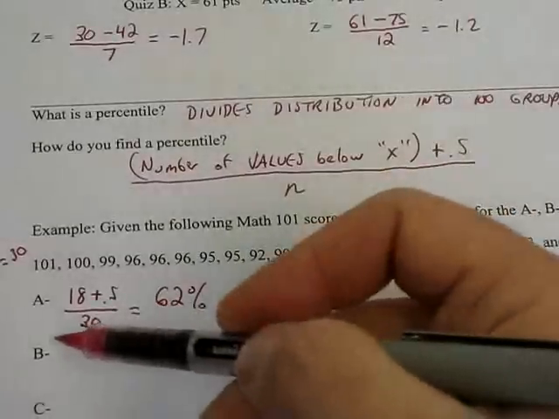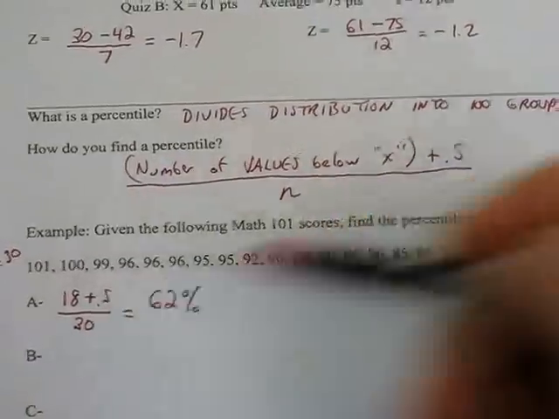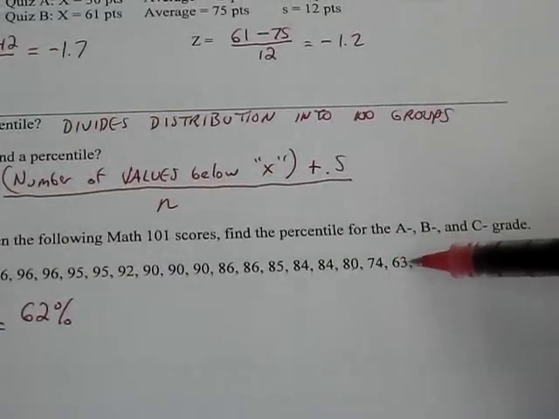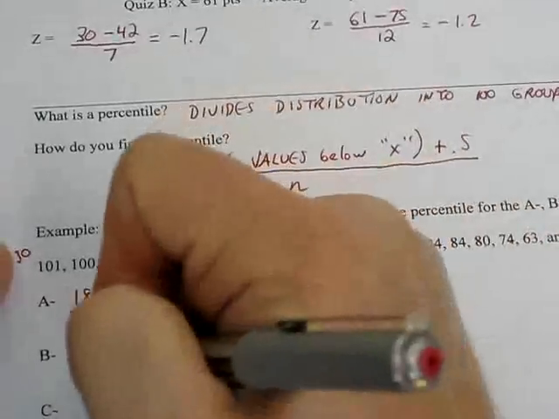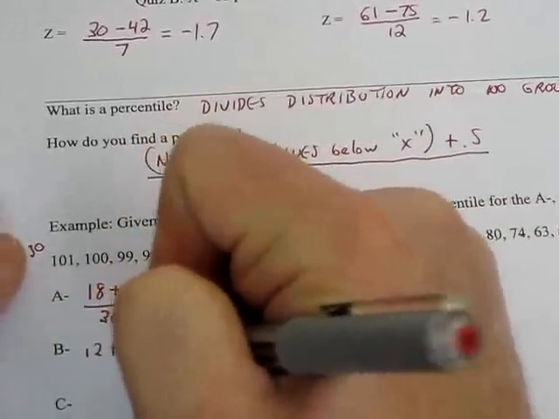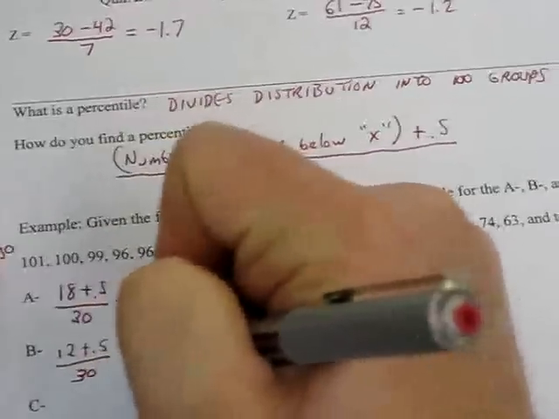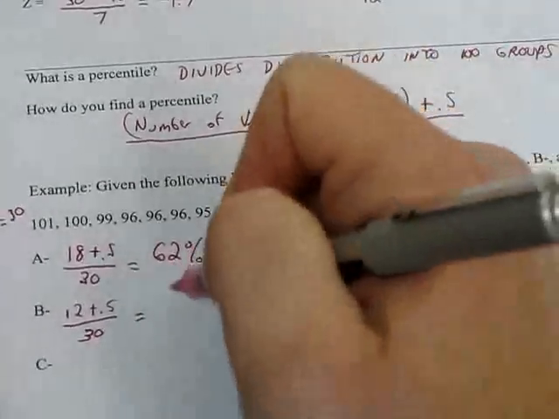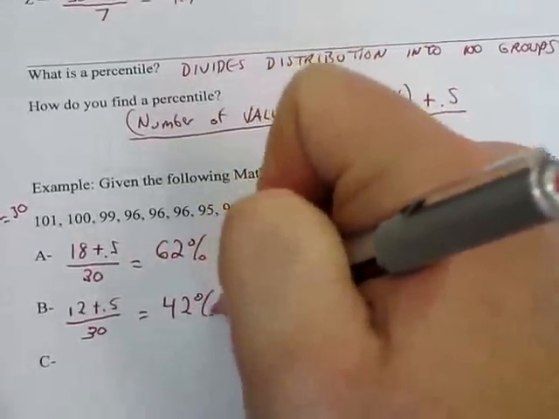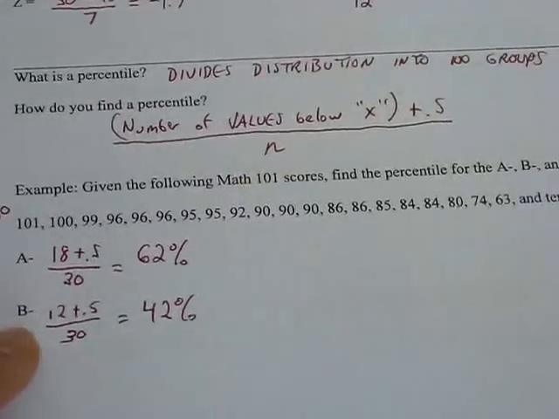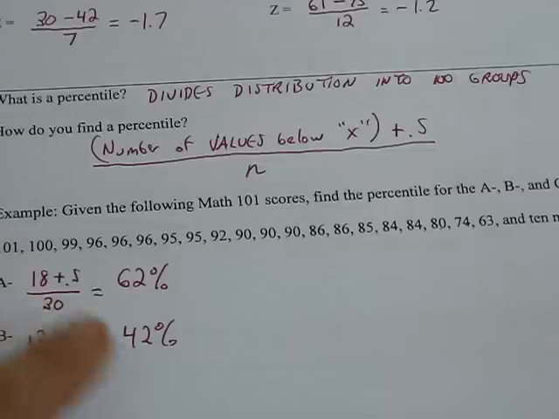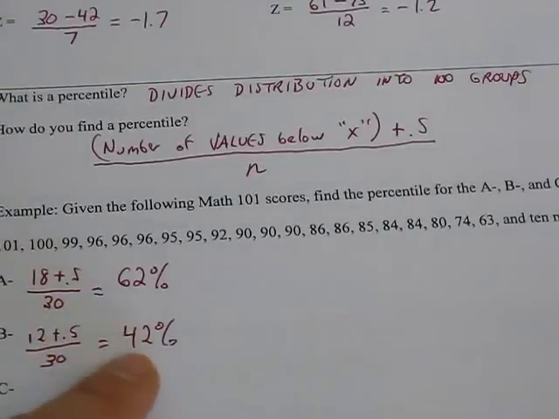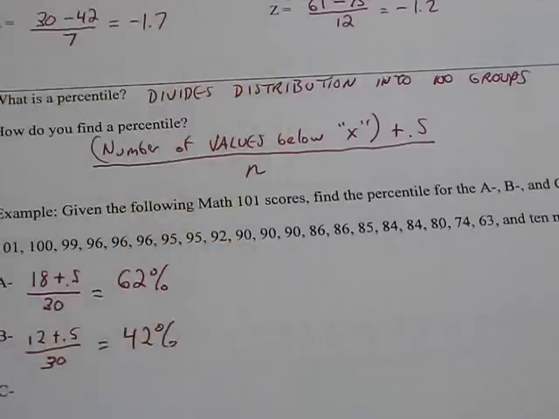So how many scores were below a B, or an 80? Well, that would be 1, 2, and the 10 that failed. So that'd be 12 plus the 0.5 divided by the 30. If you type that in, you can pause and type it in, hit enter. This gives you 42%. So now you're pretty happy with that B minus, but in this class, you were below the median, below 50%. So you're in the bottom 42% of the class, or actually just above that 42% mark right there.